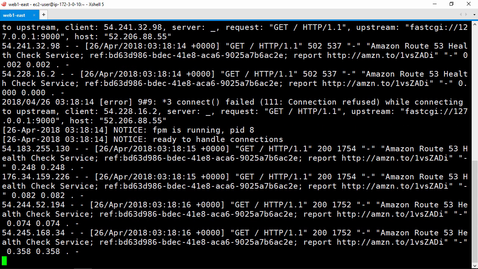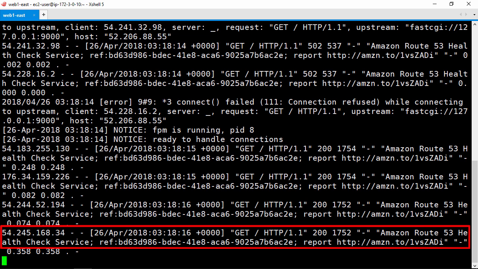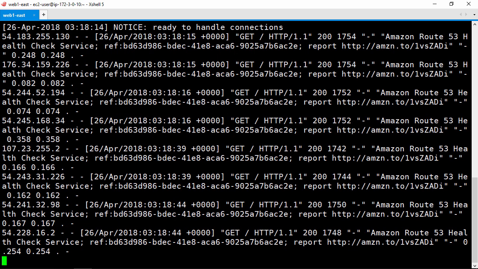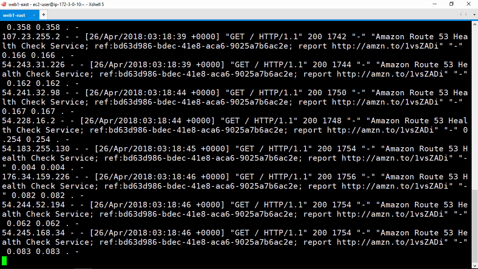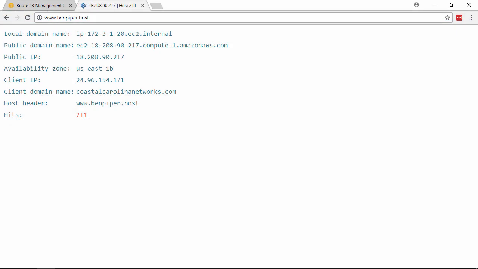And once it restarts, notice that we're getting requests from the Amazon Route 53 Health Check service. If you pay attention to the timestamps, you'll notice that the health checks are coming in at anywhere from around 5 seconds to 15 seconds. All right, let's jump back over to Chrome. Again, it'll take about a minute for Route 53 to consider the instance healthy because it has to pass 2 consecutive health checks. It's been about a minute now, so I'm going to go ahead and hit F5.